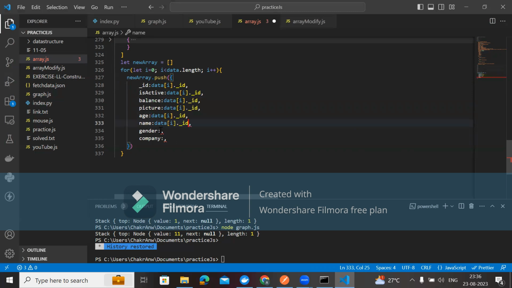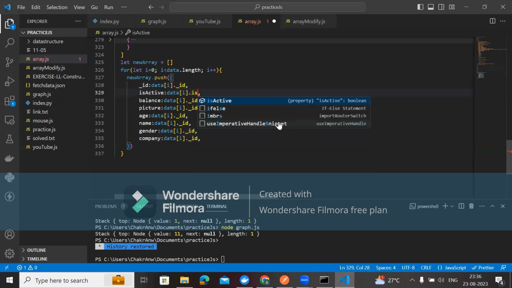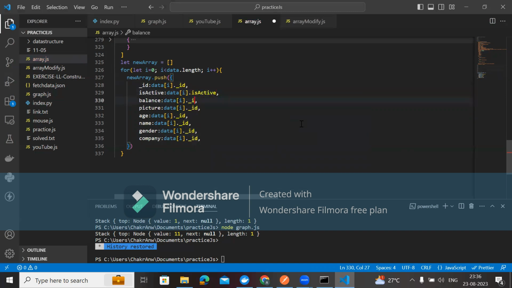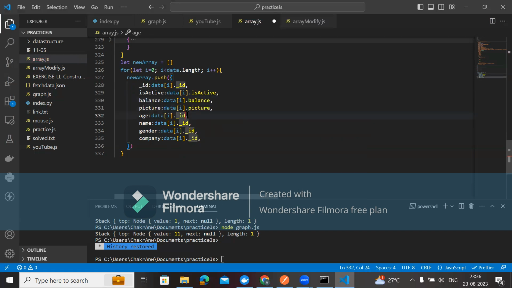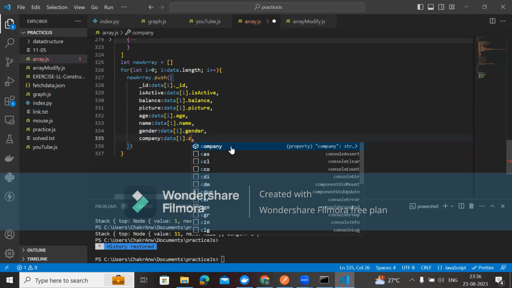and the same thing I will be doing, only I will change the name: isActive, balance, picture, age, name, gender, and the company.